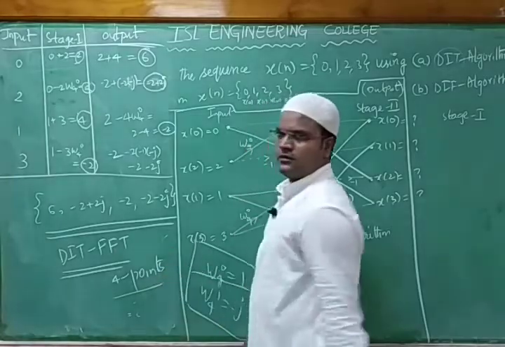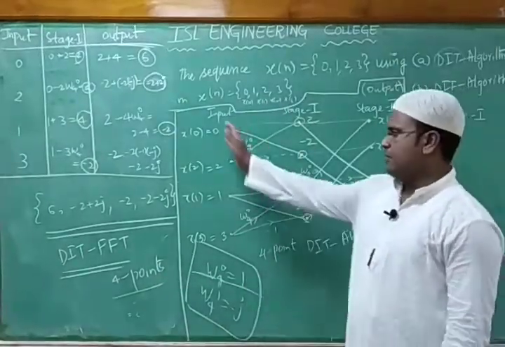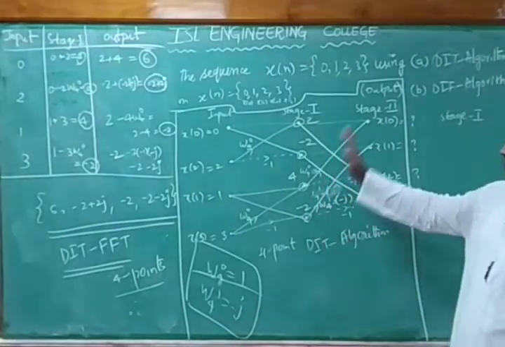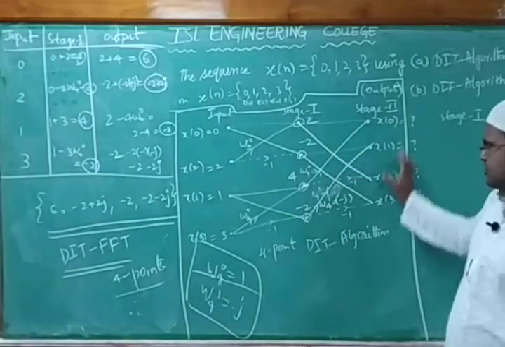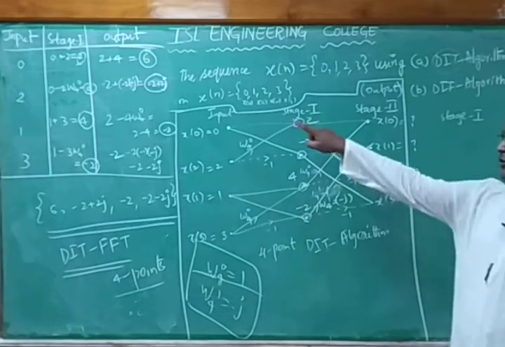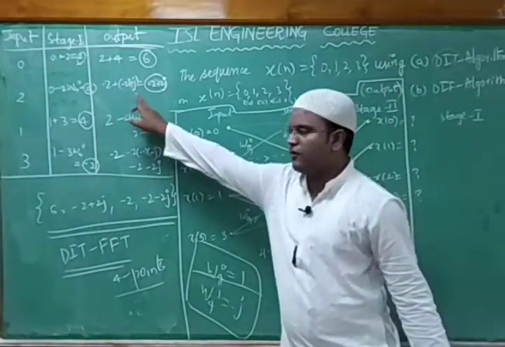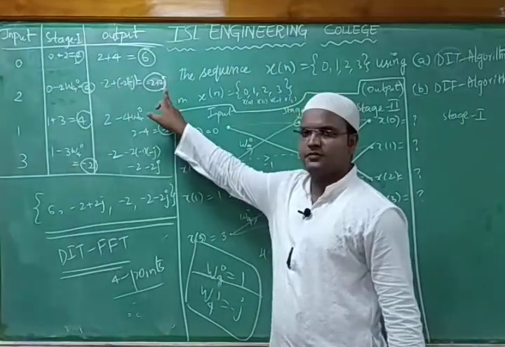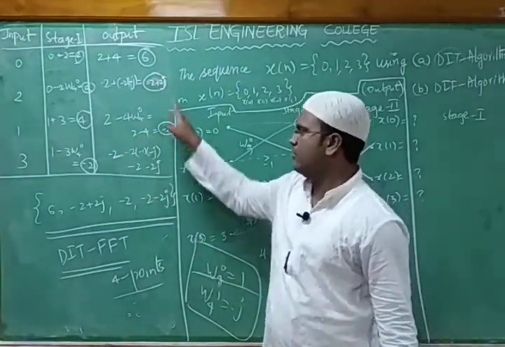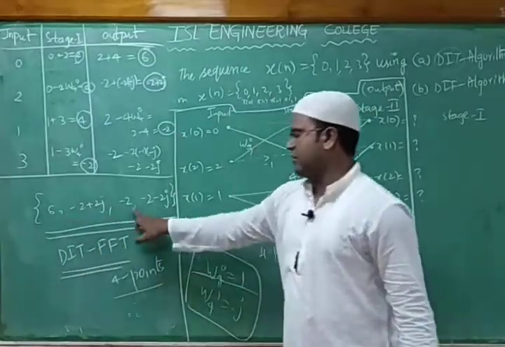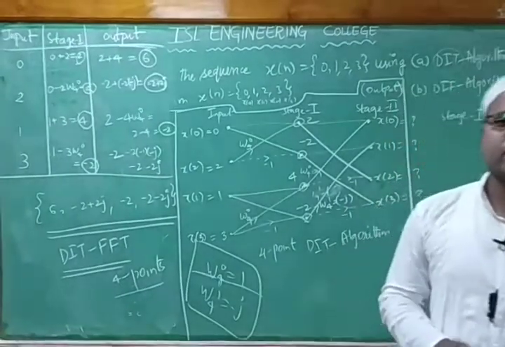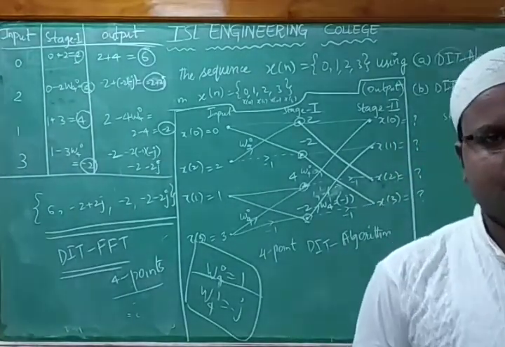Clear? So what we have done: input we have taken, stage 1 we have analyzed, we got those values. After getting stage 1, we move to stage 2. Whenever we had these corner values, that we need to mention. So we mention here omega 4 of 1, it is minus j, so that is nothing but j here. So omega 4 of 0 is 1, so we got the same function. So these are in normal order, x of 0, x of 1, x of 2 and x of 3. So we wrote that particular value by using the DIT FFT algorithm.